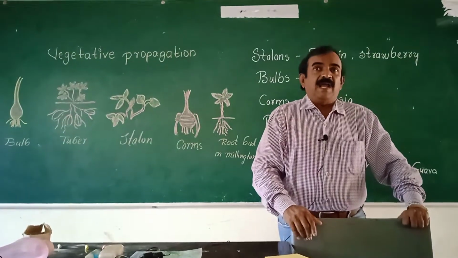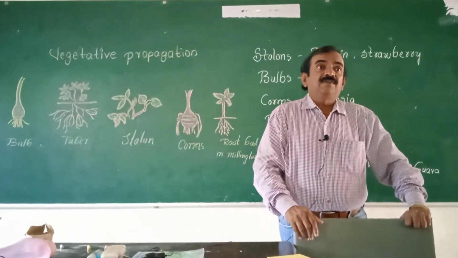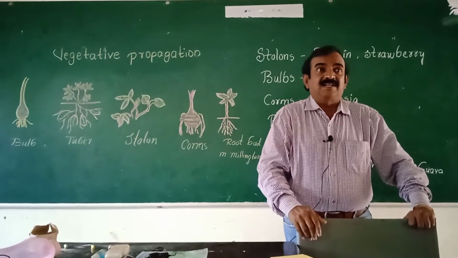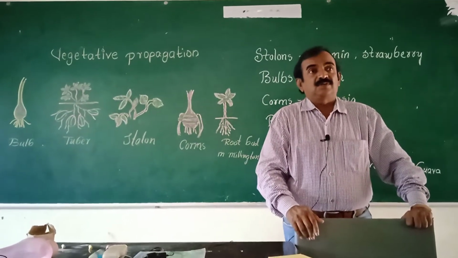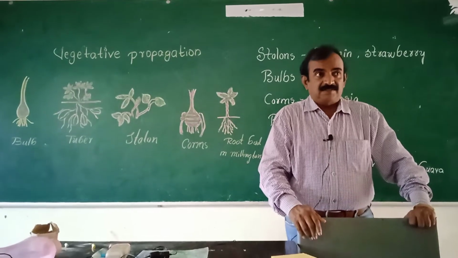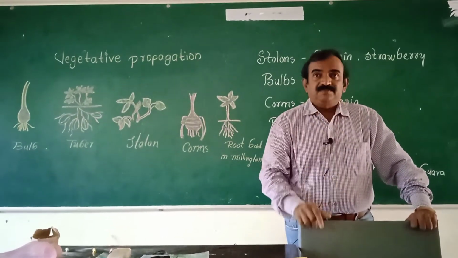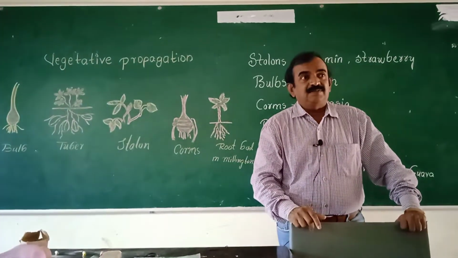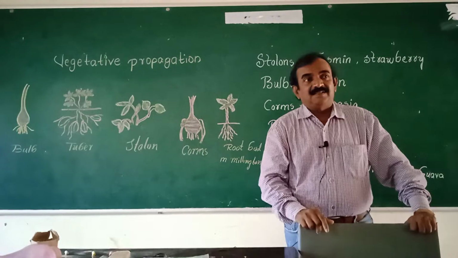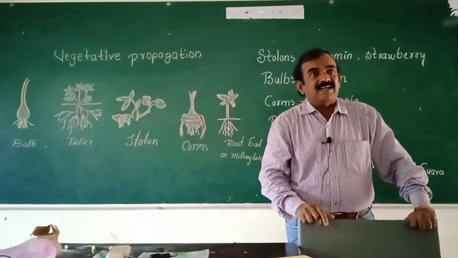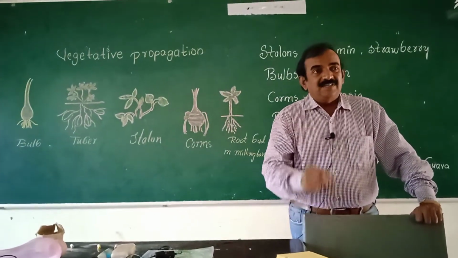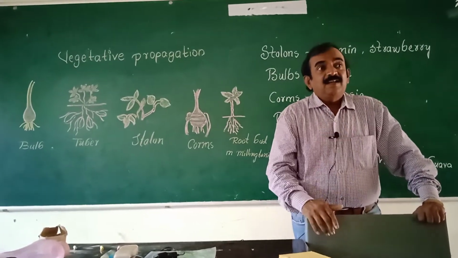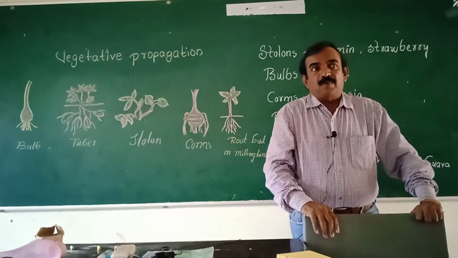New plants grow at the edge of the bryophyllum leaf. Bryophyllum plants we generally observe in gardens, and some houses also grow them in pots. They have thick leaves, and at the edge of these leaves they produce small plants. So here the leaf acts as a vegetative part, which can give a new plant. And that is called natural vegetative propagation.